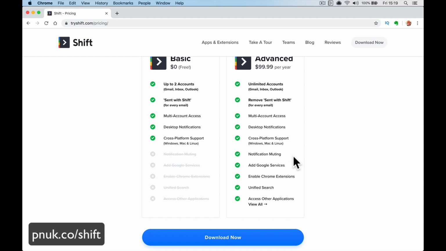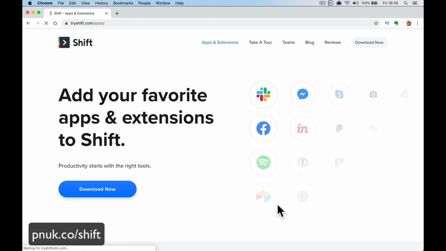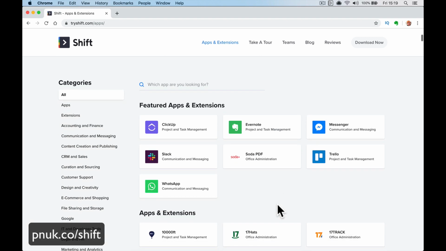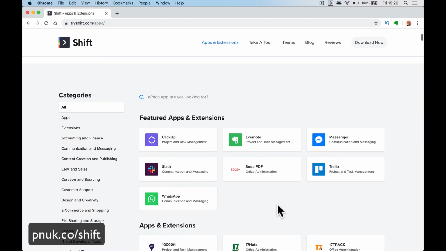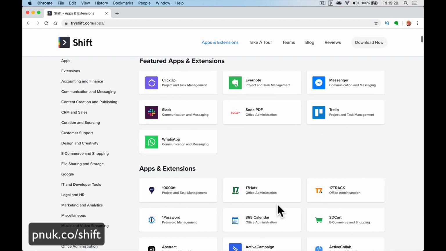You're going to get all the apps, notification muting, Google services, and Chrome extensions. So you'll be able to log into all your Google stuff and anything that you already use up here in Chrome. You're going to be able to add that and other applications, right? So if you want it for free, I just wouldn't bother using it. I think you're just going to get annoyed with it. I think you're looking at $10 a month.